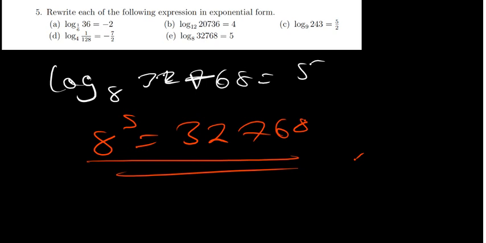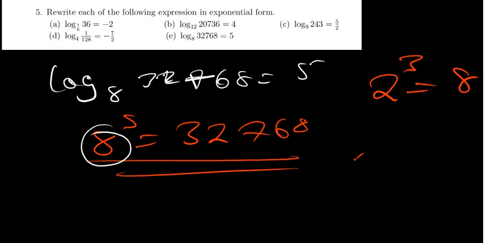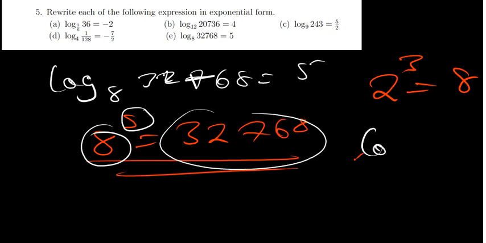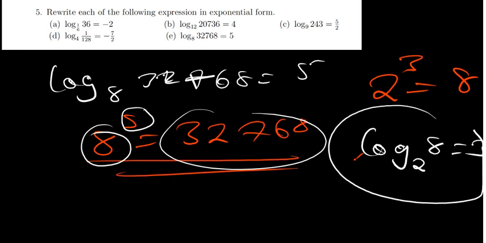Now I want to show you how to come out from exponential to log. Let's say we have 2 raised to the power 3 is equal to 8. Now the first one, this one is always the base. This is what is going to be inside. So in this case, it's going to be log base 2 of 8 is equal to 3. Because if I want to come out from this to exponential, I'm going to say 2 to the power 3 is equal to 8.